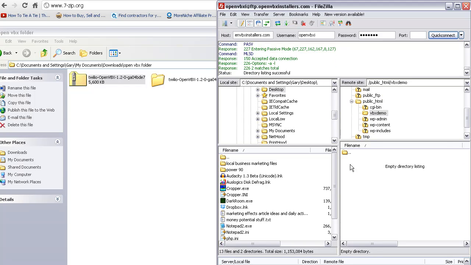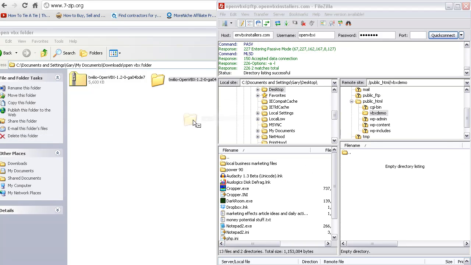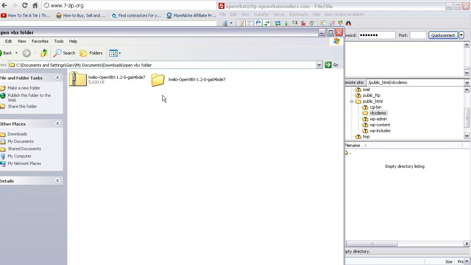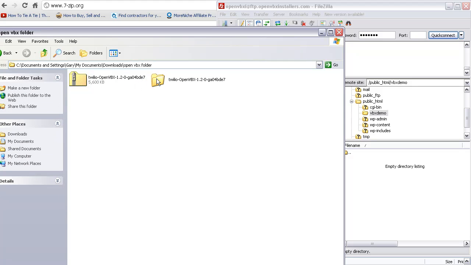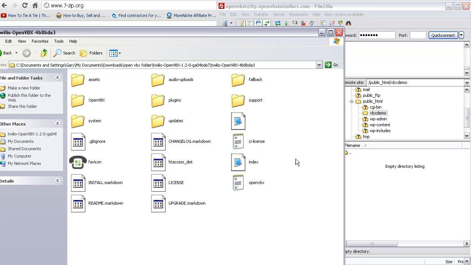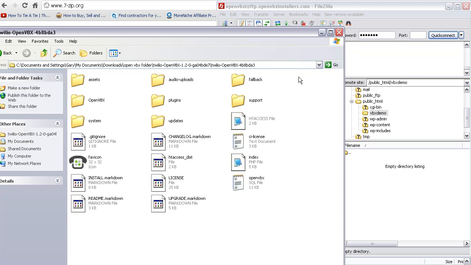Alright, now I'm just going to double click on this folder here, and I'm just going to take this unzipped folder. Make sure you take the unzipped one, not the zipped one. So the one without the little zipper on it, and we're going to actually open it. So click on it, and you'll see it's been nested. It's a nested folder. What we're actually looking for are the contents of the folder.